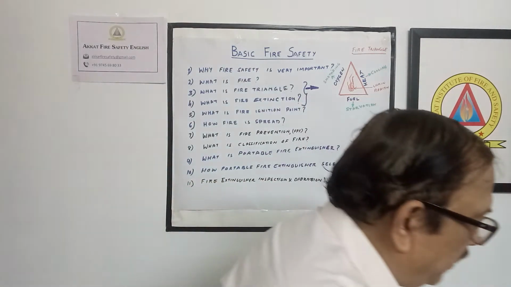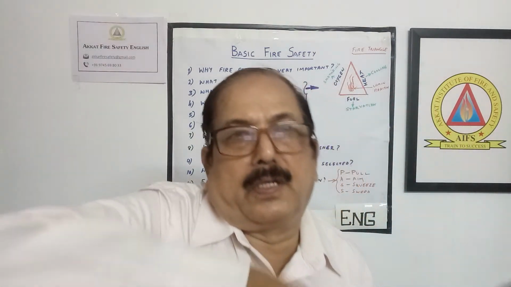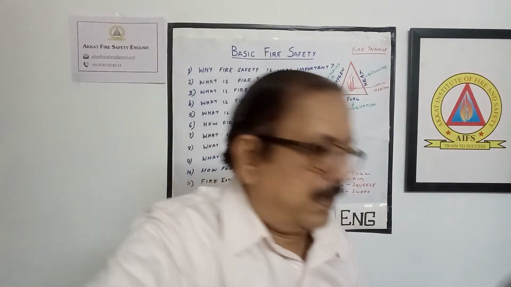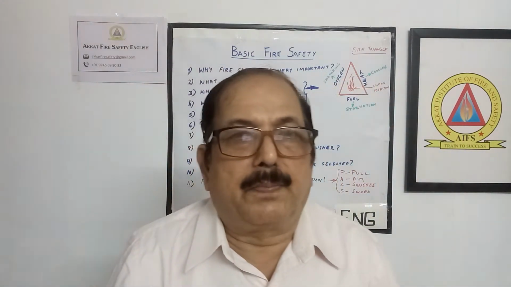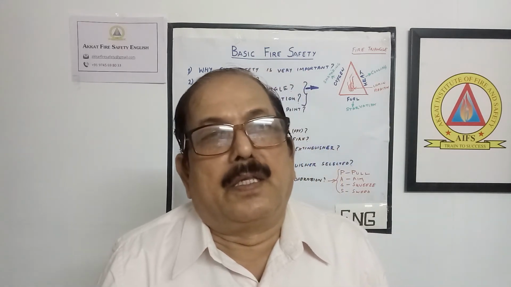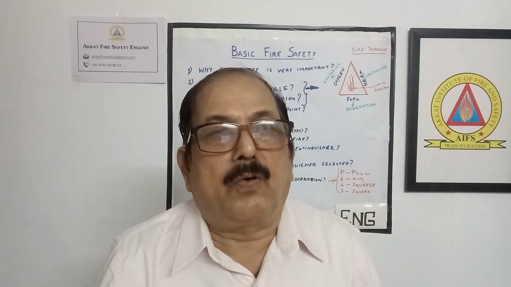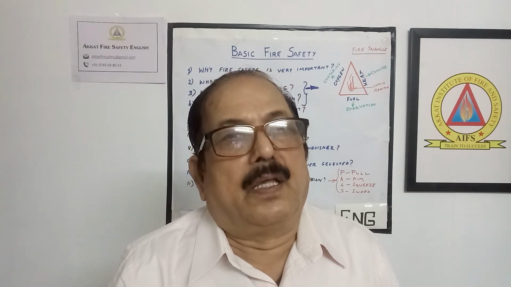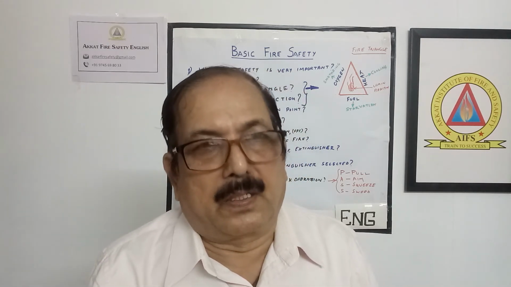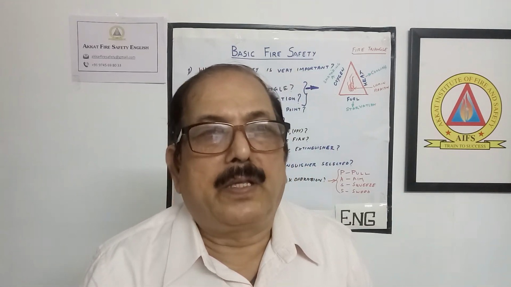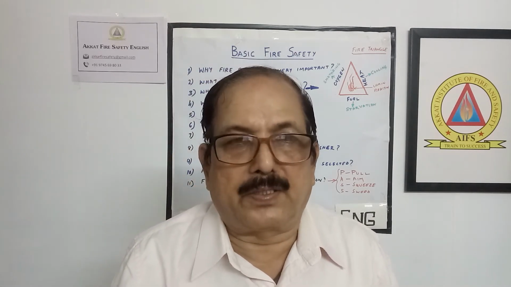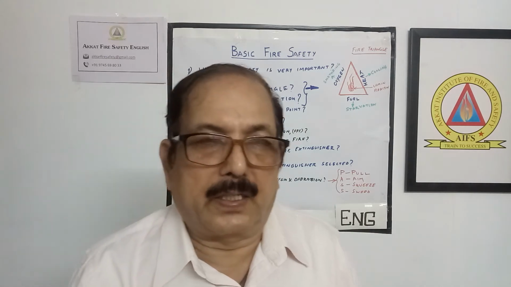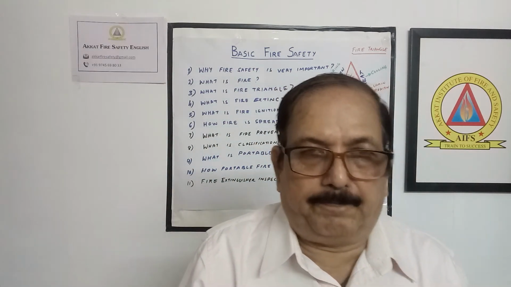In addition, this DCP type extinguisher, you have to tilt it this way. Why? There is a possibility, when you are storing a DCP, that, since DCP is a tri-chemical powder, it can get solidified. In order to avoid that solidification, this tilting is required 4 to 5 times, regularly, once a month or once in 2 months. All the other things like the tag, pressure gauge is not there, but weight you can check, pin, etc. You have to check in a regular way, and mounting, etc.